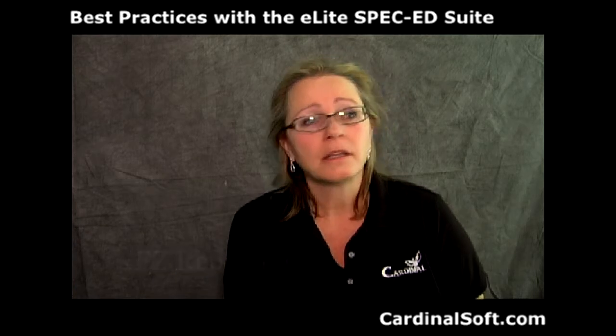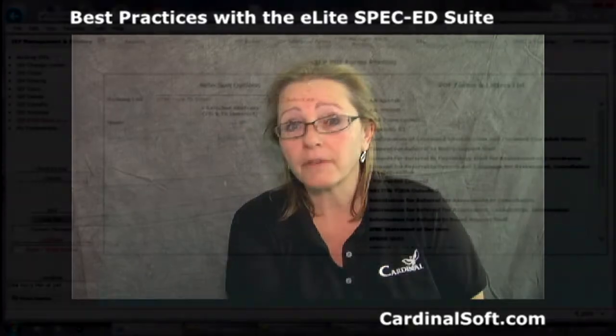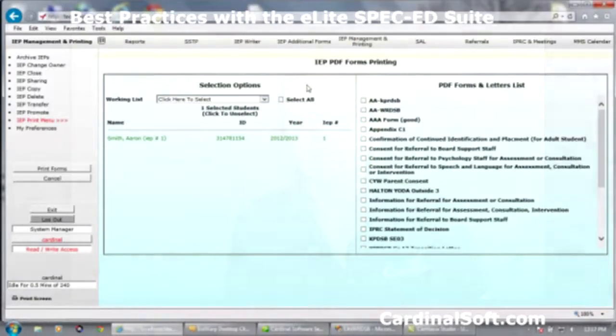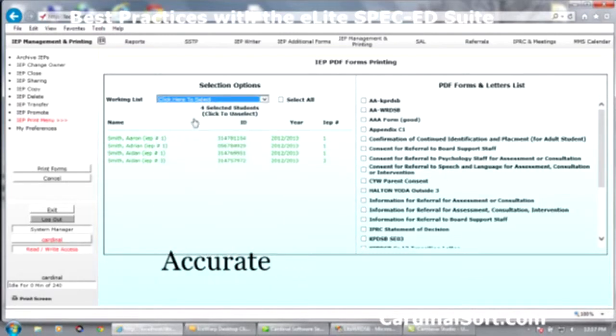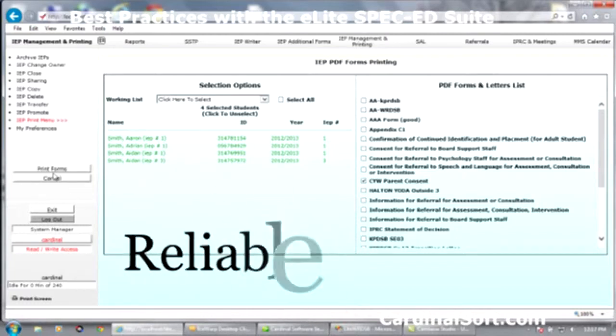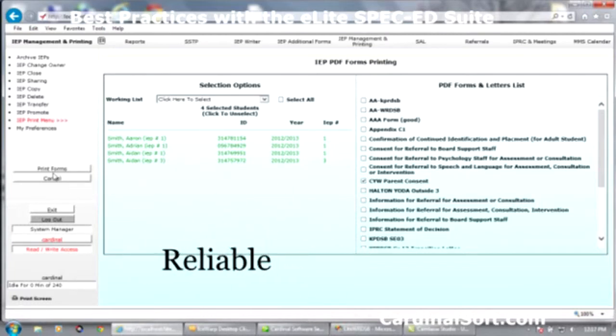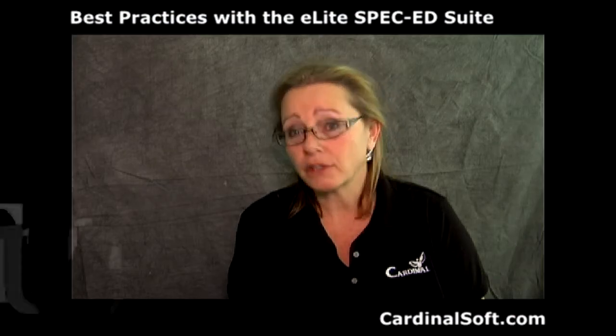So, for instance, any recommendations as a result of an IPRC meeting are entered during the IPRC process and into the system once. This automatically feeds to every document within our system that needs that information: the IEP, the parent consent forms, the participants form, any of the documentation using that information shares that one central source of data.